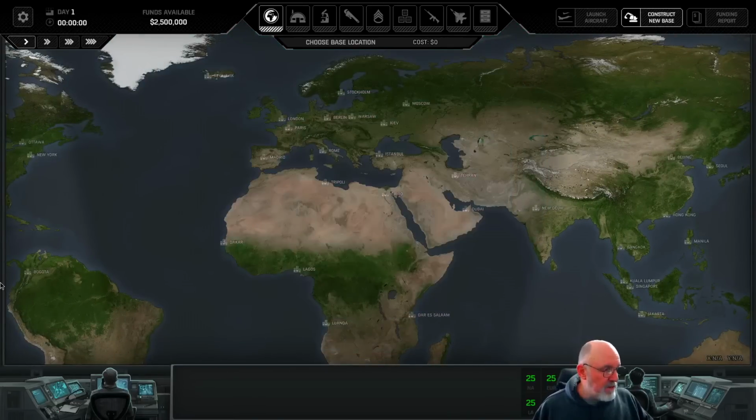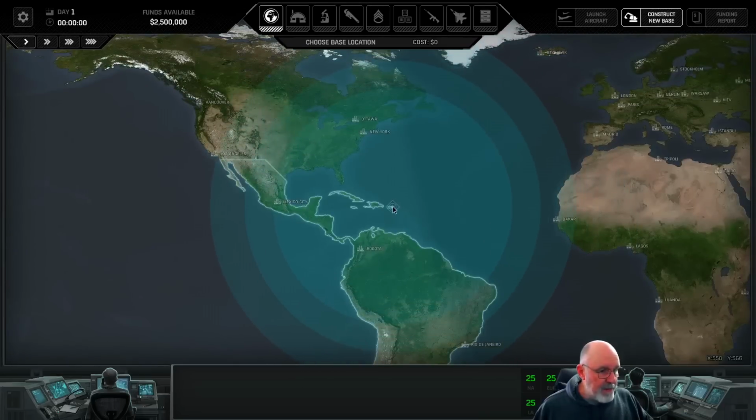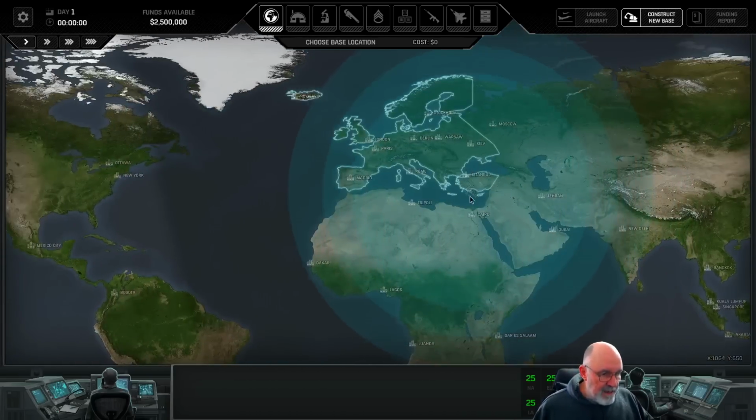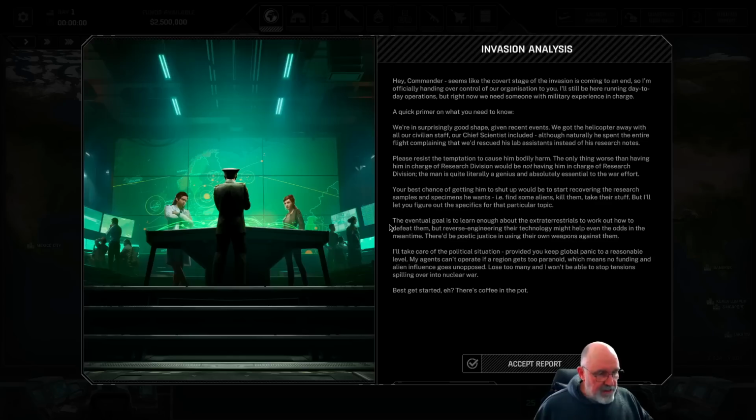You don't want to be establishing something, for example, out in the Caribbean, where the majority of what you're protecting is the water, because when you do shoot the aliens down, you then can't do the missions. So this is always a good place to start. Let's just go into here at Crete. I think it's Crete. So Western Europe, I'll just leave it there. So that's first tip number one.